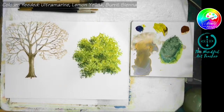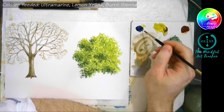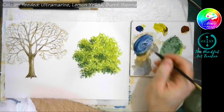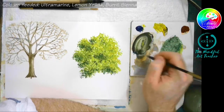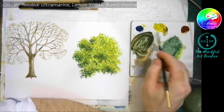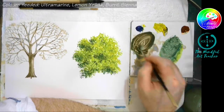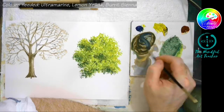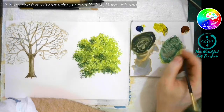So now we want to go with the second brush that we've been using, and I need to make a slightly less dilute tree colour. And as long as you mix the three colours together to make that sludgy browny greeny grey, you're all right. You could mix the green first and add brown to it, or you could mix a browny grey from the blue and the brown and add yellow to it. It doesn't really matter, but you will find that the sequence you do it will give you different tones each time.